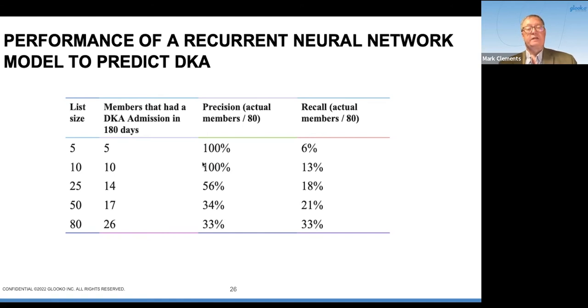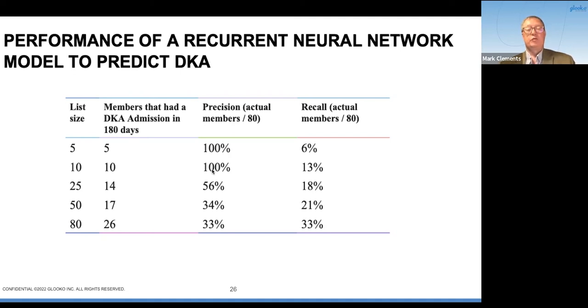Now you can see that at the top of this list, the precision is approaching 100%. It drops to approximately 56% partway through the list, and to 33% if we were to consider taking action on all 80 individuals on this list. And when we consider all 80 individuals on the list, the sensitivity is that we can make a precise prediction on 33% of the population of 80 who will be admitted.